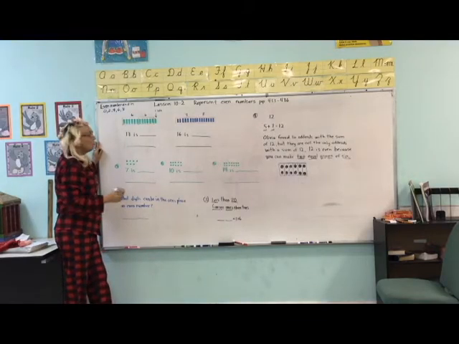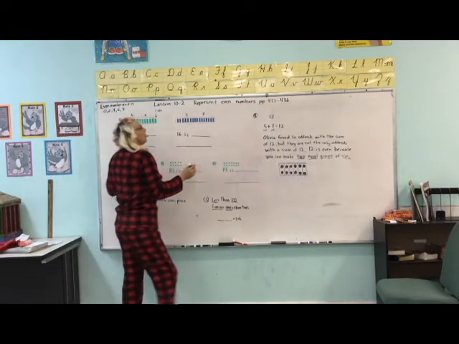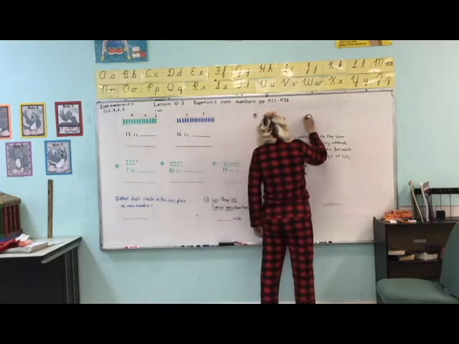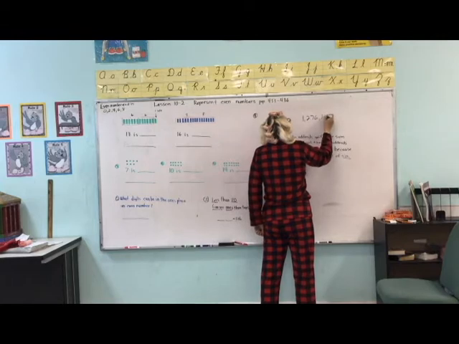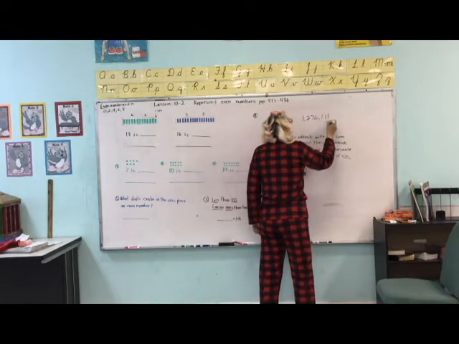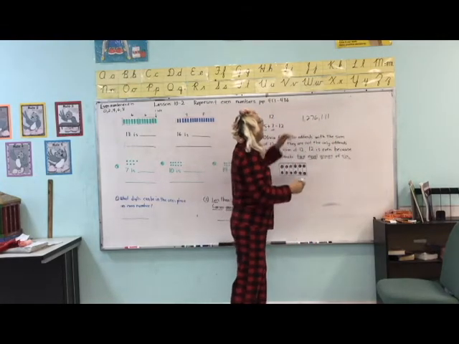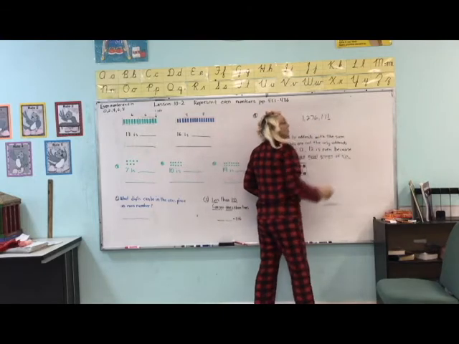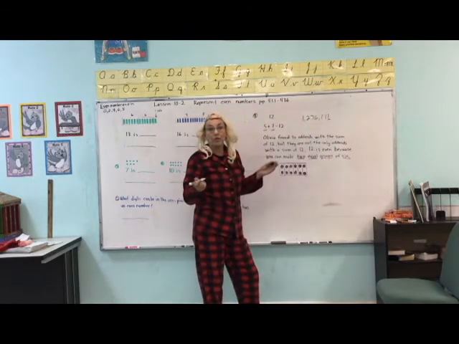And so you can have a number. Remember we talked about how your number can be so long. It can be in the millions, like 1,276,111. It doesn't matter what any of these digits are. All that matters is this last one to determine whether it is even or odd.